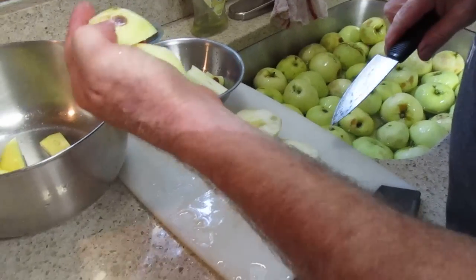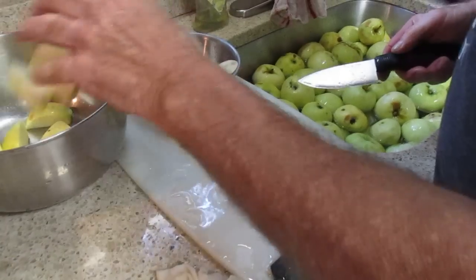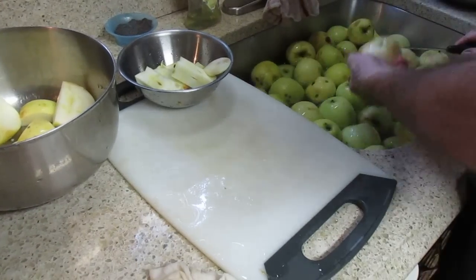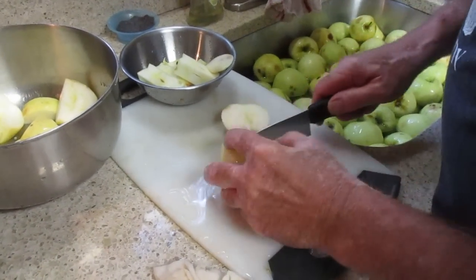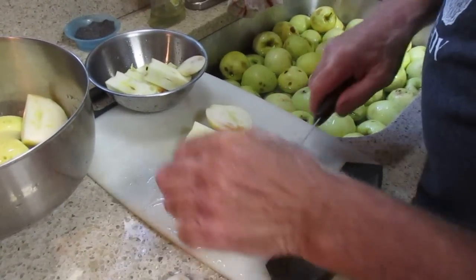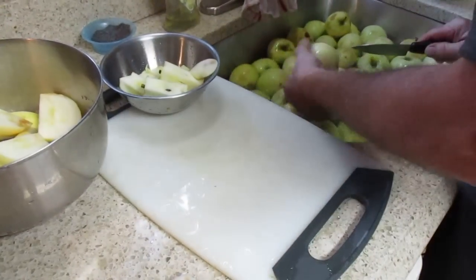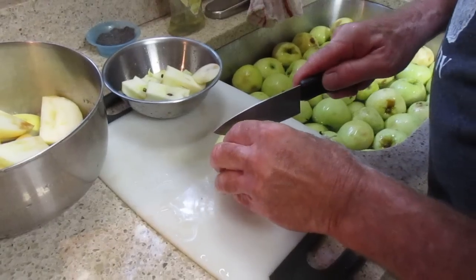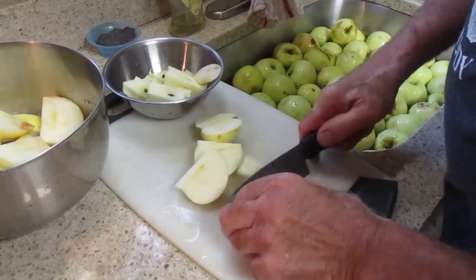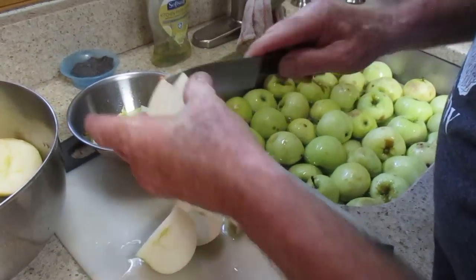Now, these apples here aren't the prettiest looking apples. You can never sell them on the street or wherever you sell apples. But I don't hardly spray them at all. All I do is spray them right at blossom drop after the blossoms fall off, so there's no bees that get hurt. I don't want to spray them. You're supposed to, I think, spray them before that. But I don't spray them then, and I'll spray them maybe once again or twice again, depending on the weather conditions. See, there's that little piece. I just don't like that in there.